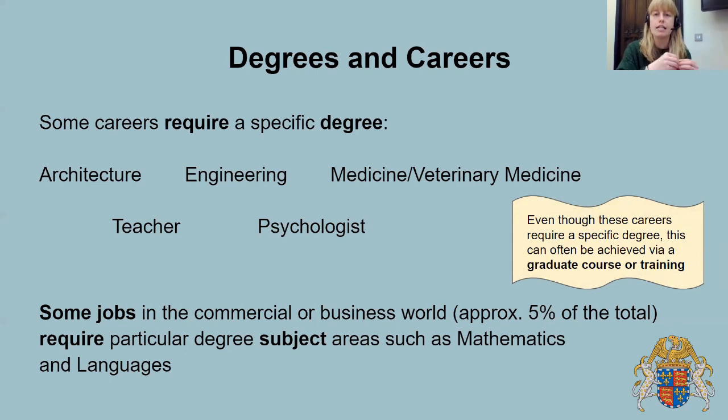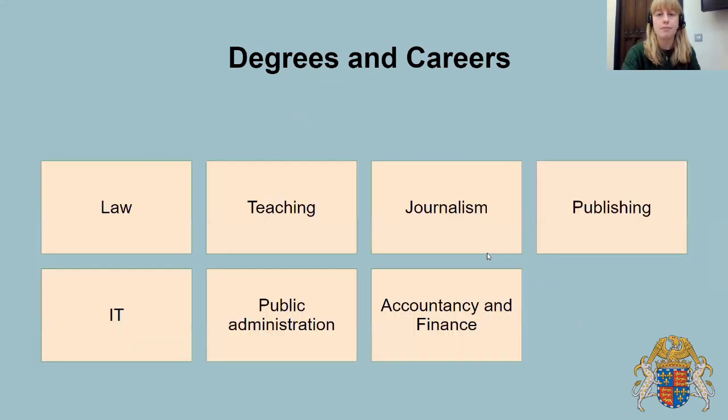So even though there is that direct link sometimes between careers and university degrees, it's not always the case that you have to study that at undergrad level and then you go on. There are other options. You can do it after your first 3 to 4 years of studying your undergraduate. You can do subsequent training after that.